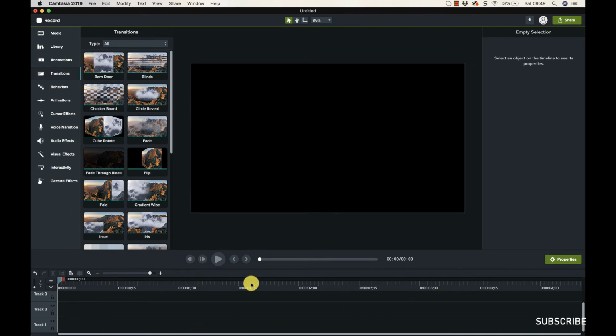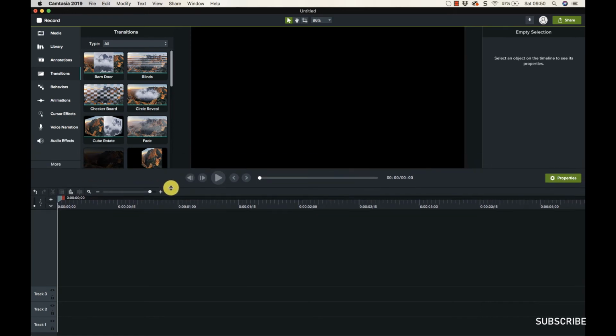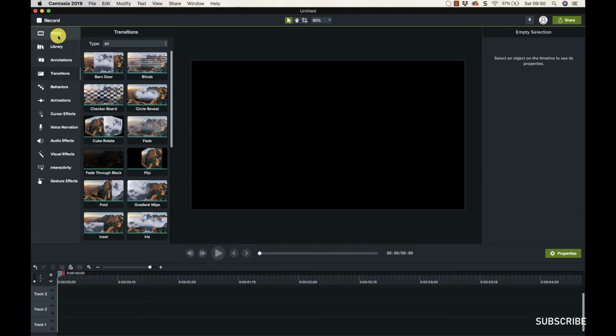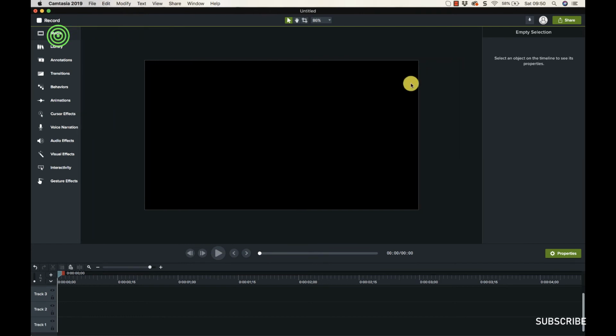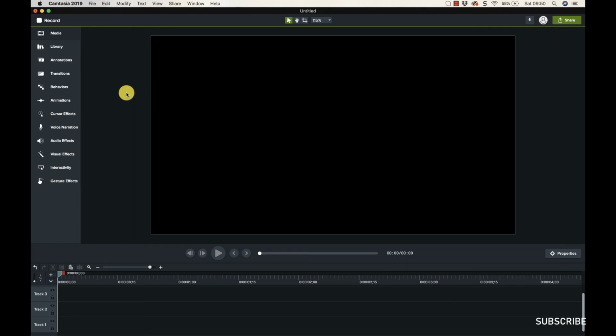And then down here we've got our timeline. So like I said, this is where we bring down media down here, and we cut it, we chop it, we add transitions, we can add text, animations, things like that. And here you'll notice you can grab and move this up and down as well, like this, so you can get a better view. Over here we can double tap and we can reduce that, and we can click this properties over here so we can have a bigger viewing area as well. We can also detach this canvas if you're using two screens, but I'll show you that as we get more into it. This is just a quick guide really.